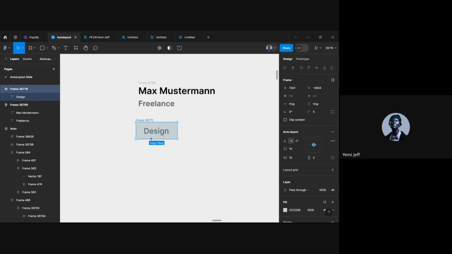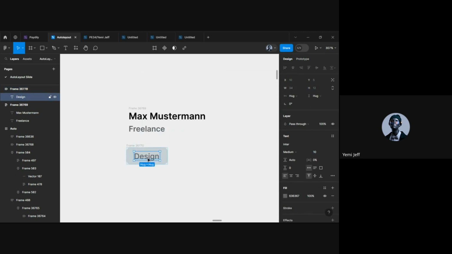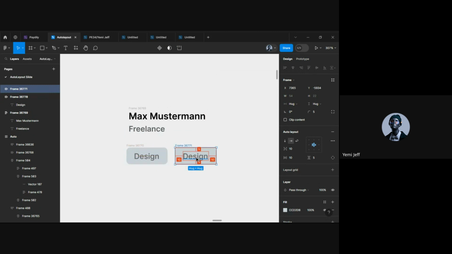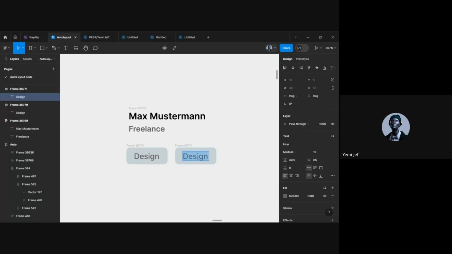I'll just duplicate. To duplicate this, you can press Ctrl D, or you can select this, hold down Alt on your keyboard, and then drag. So just hold down Alt, click and drag, and then I'll change this to illustration. You remember when we talked about fixed width, fixed height, and then we talked about hug and all of that.